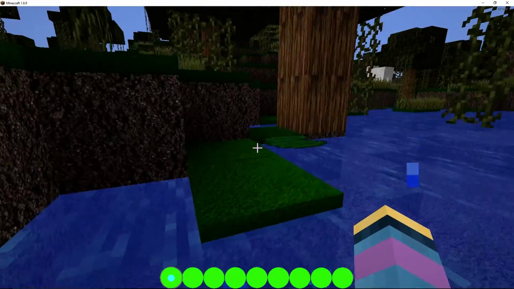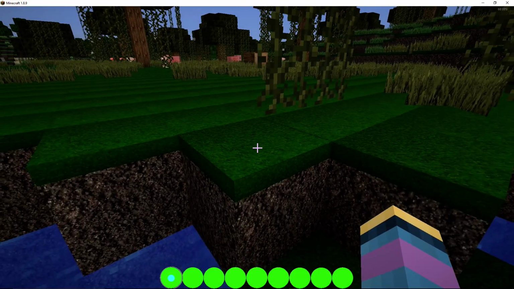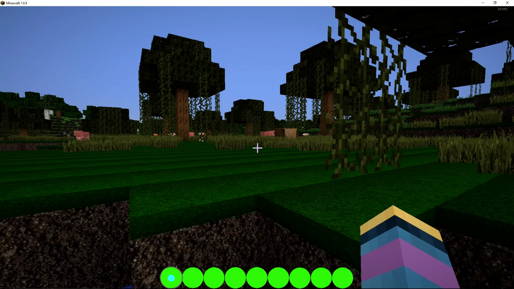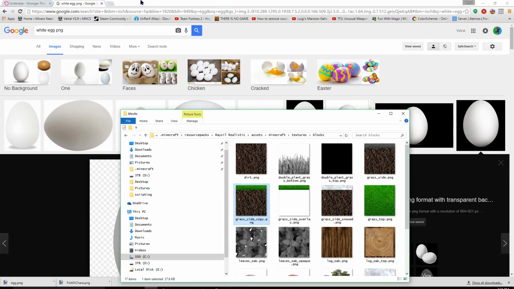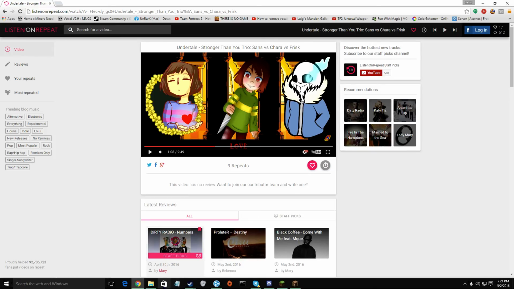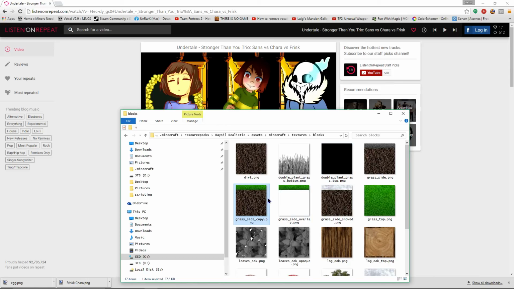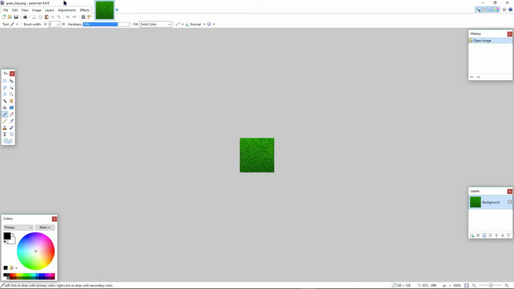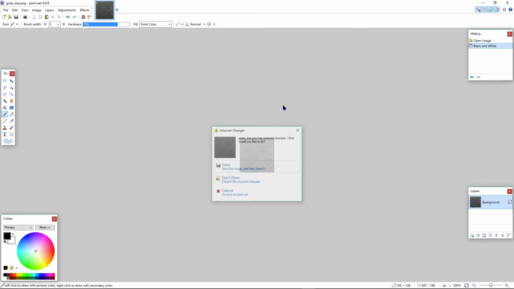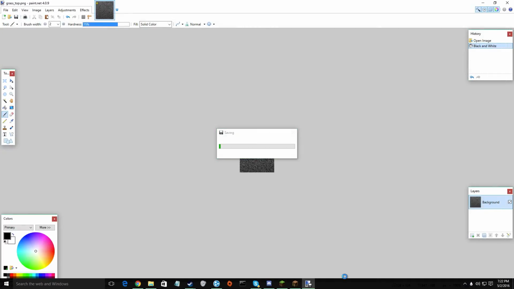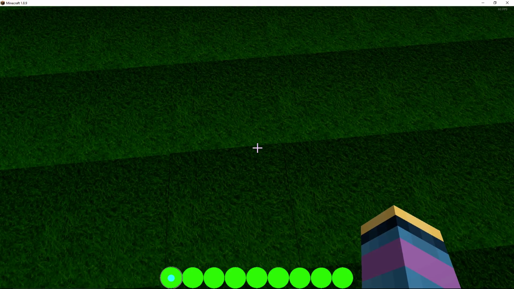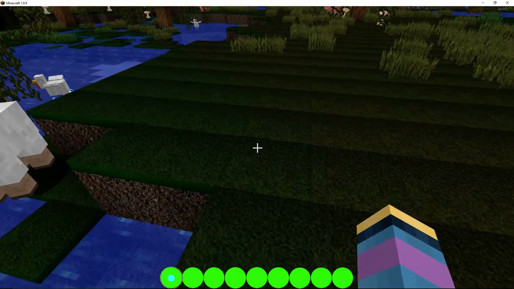So anyways, as you can see, I reloaded my texture packs, and it looks a little bit darker than it was before. I mean, look at the top compared to the side. The top is actually a little bit brighter. It's hard to see, but if you look correctly, it's a little bit brighter. So let's get rid of the grass side copy, because we don't even need that. Grass top. Adjustments, black and white. Black and white that. Save it. And now let's see if this goes darker. Probably will. Like a second. Oh, yep, that definitely went extremely dark.